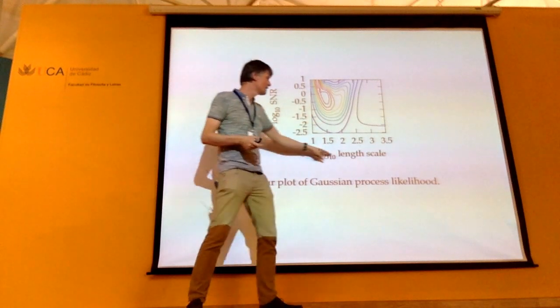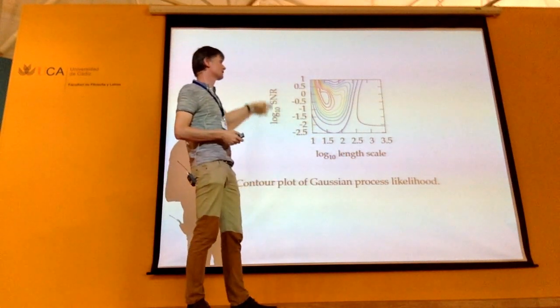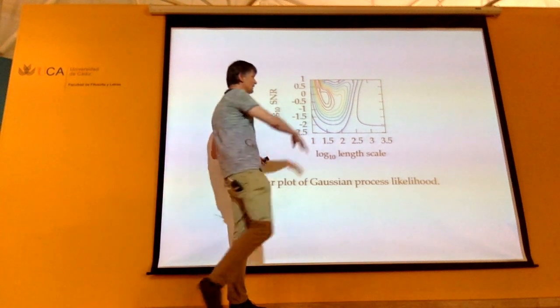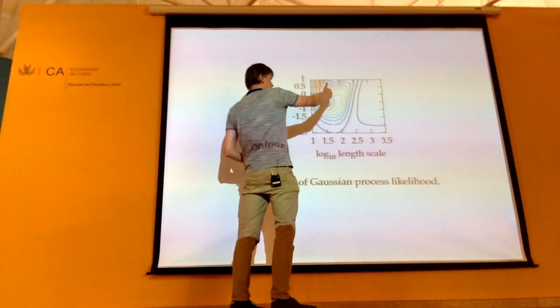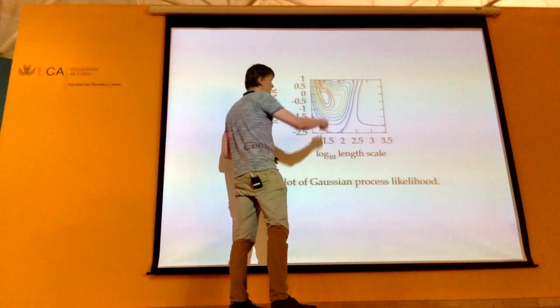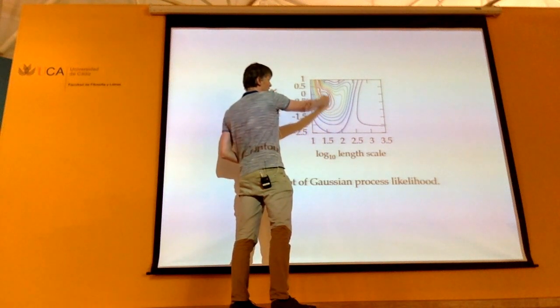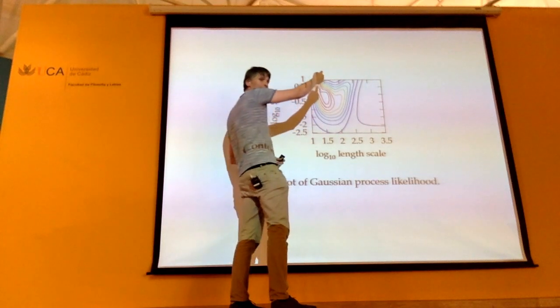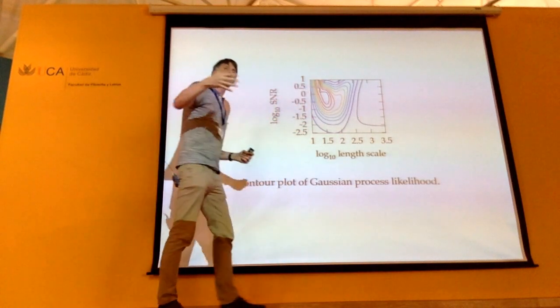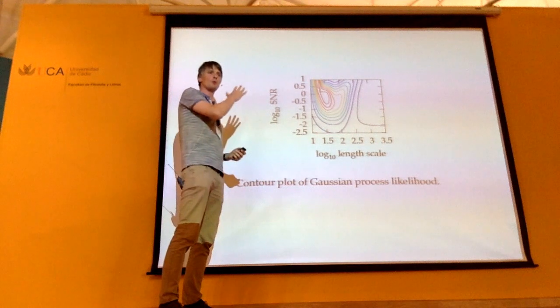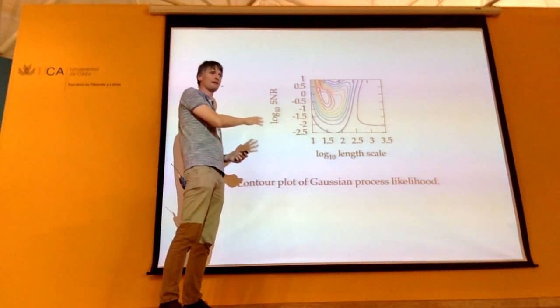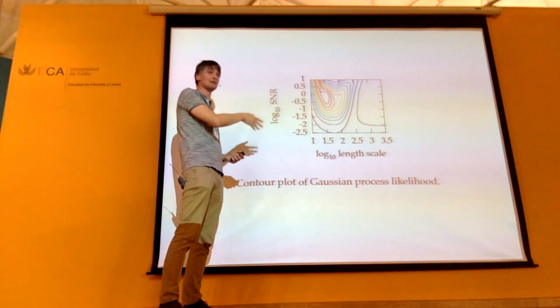And what I'm showing you is length scale here and signal to noise ratio here. And what you're seeing in this surface, so red is good, is that there's a minimum here, but there's another minimum here, and then there's a ridge up here. So you see these are not unique maxima. I mean, we had to search through 30,000 genes to find one. This isn't very typical even for relatively low data, but it can definitely happen.